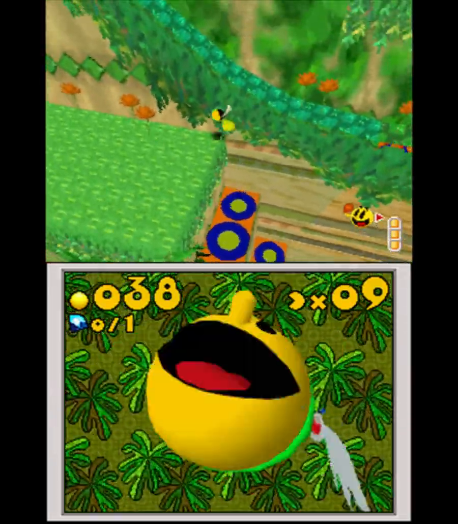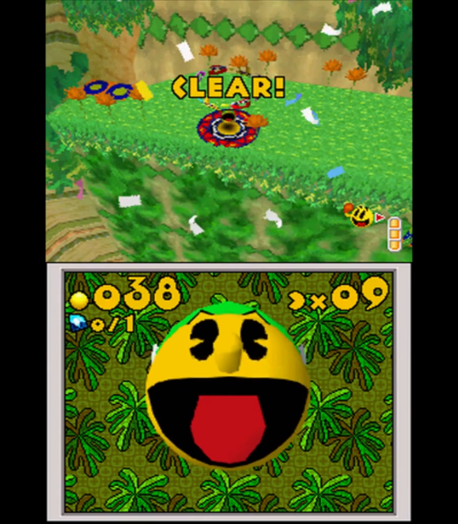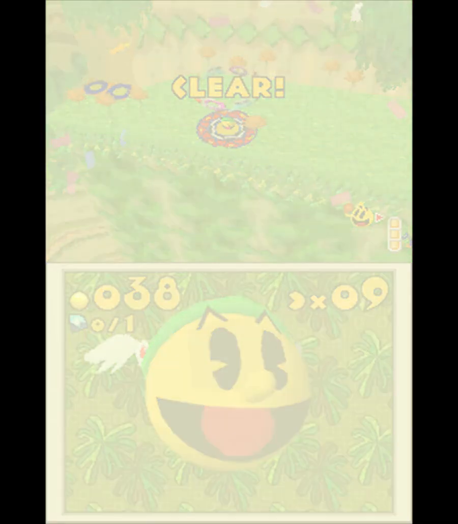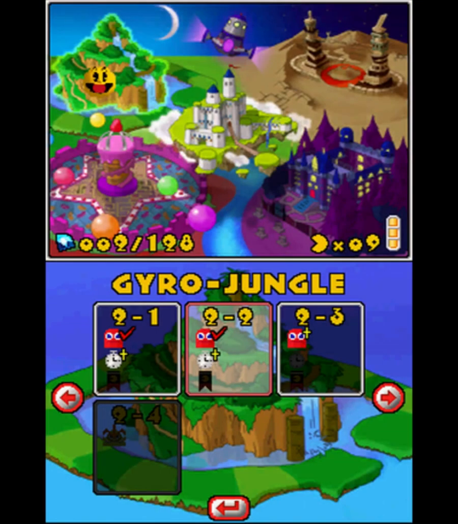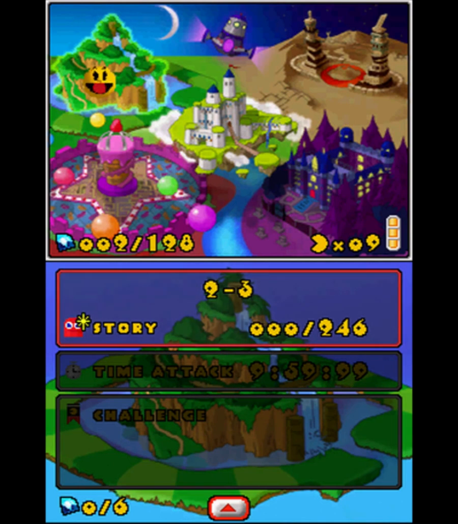Alright, Pac-Man, there you go, Pac. Good old Packy Pac. Now, I guess I could have kept going and probably gotten the diamond, but who cares? It's just a priceless diamond. Those are only priceless because of the immoral monopoly on diamonds maintained by the evil corporation De Beers. Don't buy diamonds.